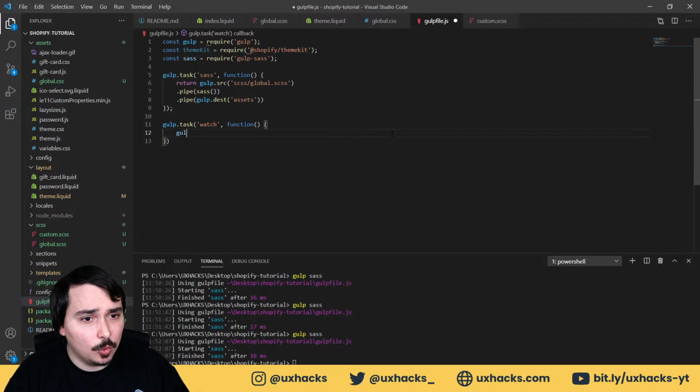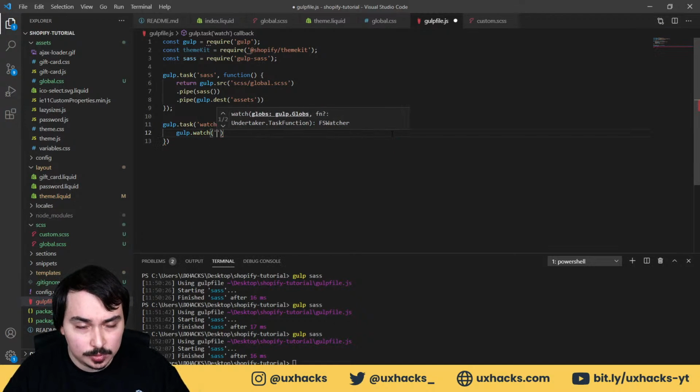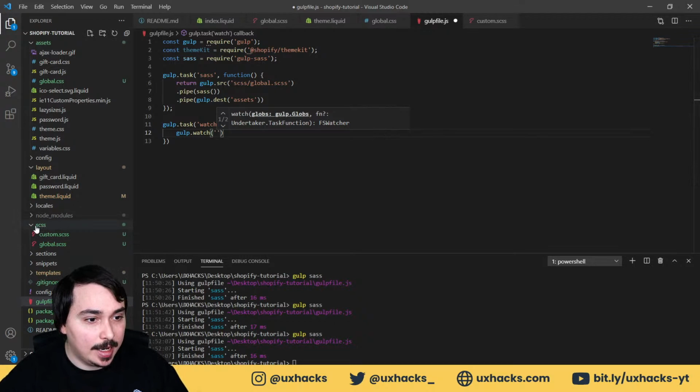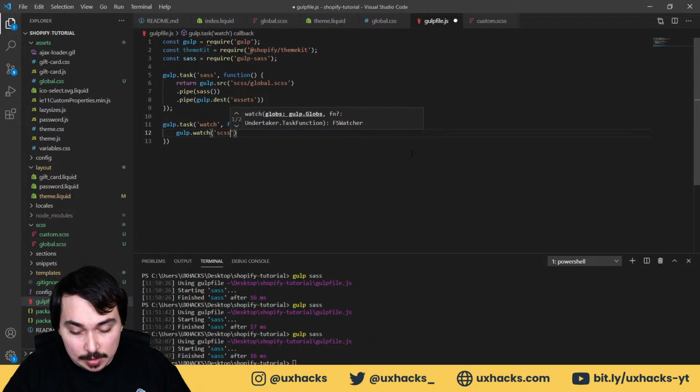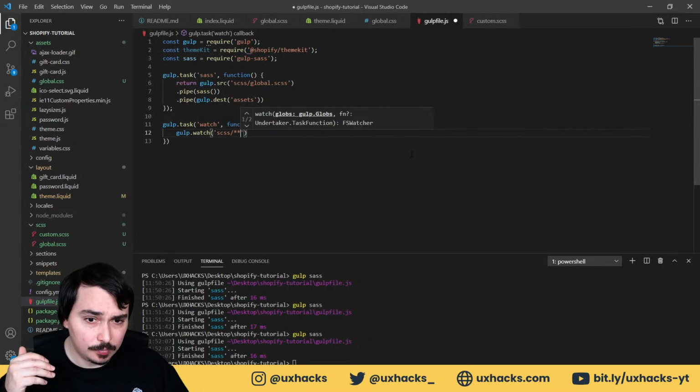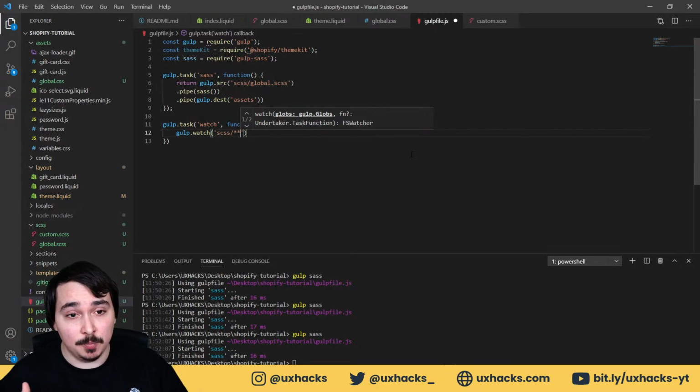So inside, we're going to do gulp.watch, and we're going to tell it what files we want it to look at for changes. And of course, we want it to look at files inside of this scss folder. So we'll type in scss/*, and this is telling it to look inside of any folders or subfolders inside of that parent folder.